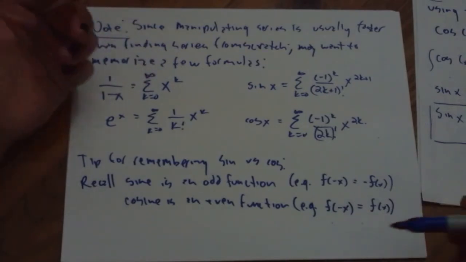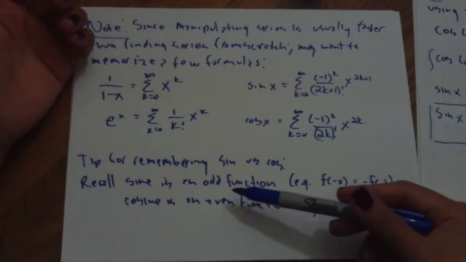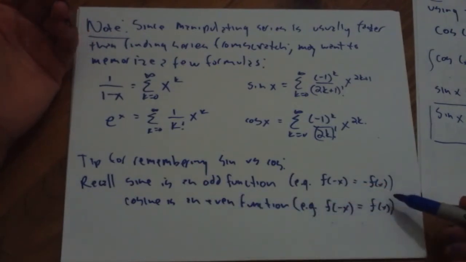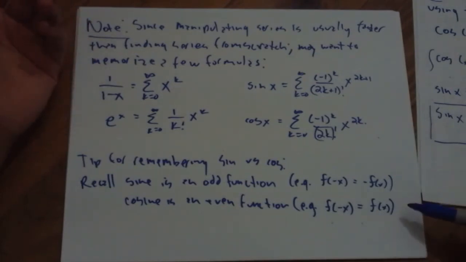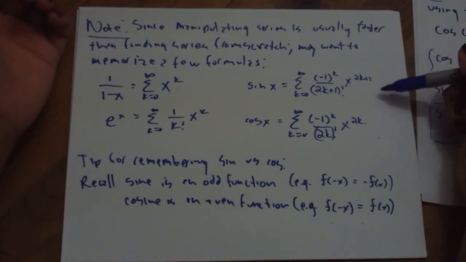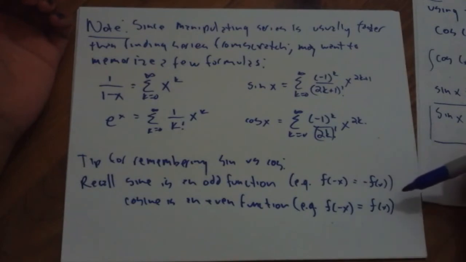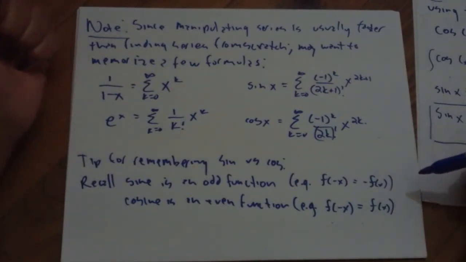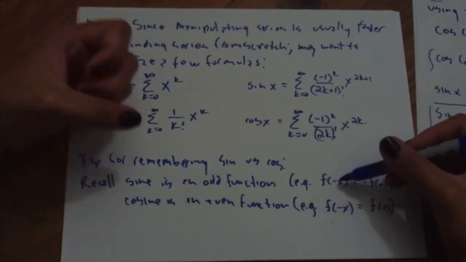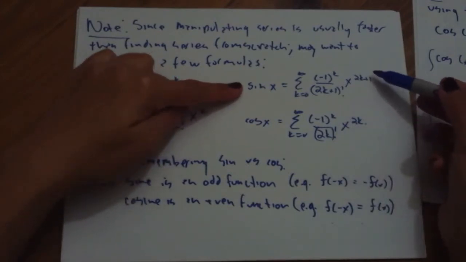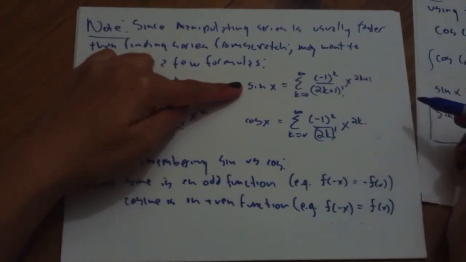If you ever wondered why they called these things odd versus even, because it doesn't necessarily look like it immediately correlates to anything related to odd or even numbers, the power series for these are exactly why these properties are split up as odd versus even, right? Notice what's going on if you plug a negative x value into sine, where we have only odd powers.